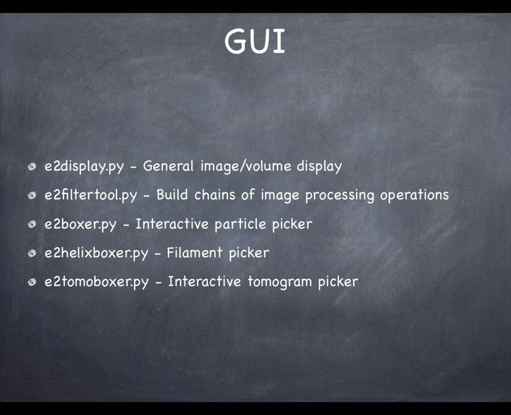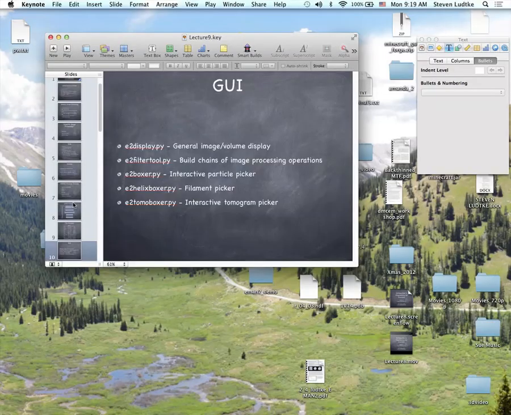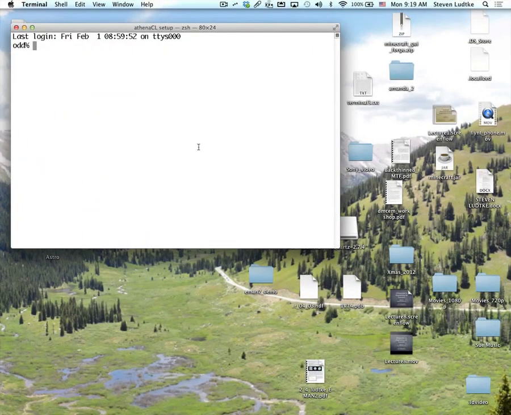You can also read raw binary data in various ways, of course. All right, so there are a number of useful graphical user interface programs that come with the package. You'll notice they all have a .py extension at the end since they're all actually Python scripts. There are really only two of them that I'm going to show you today because they're useful in the context of trying to write programs.